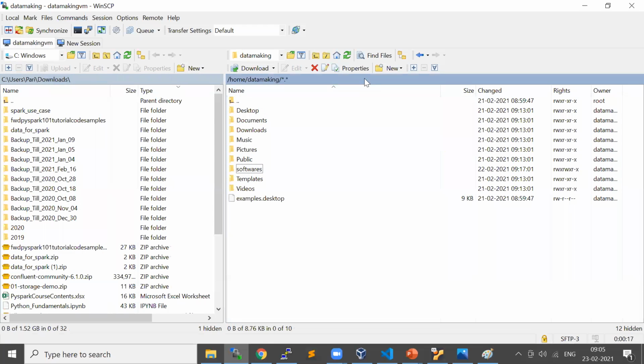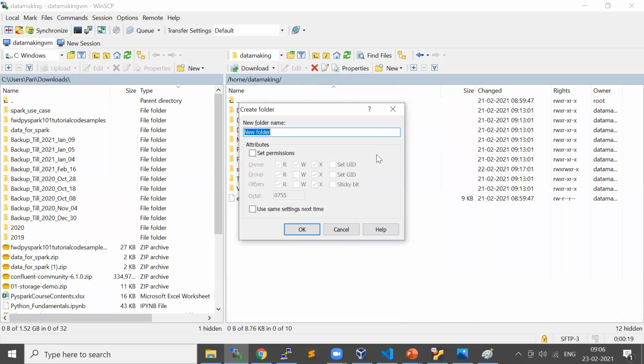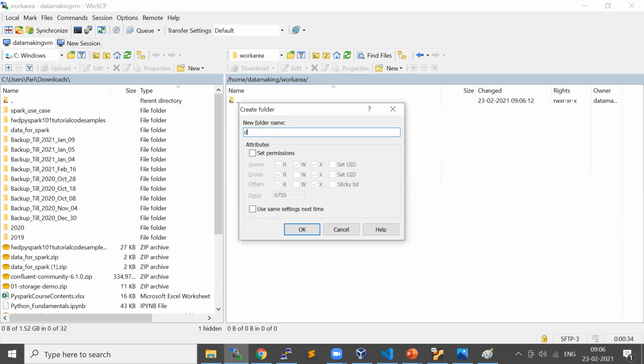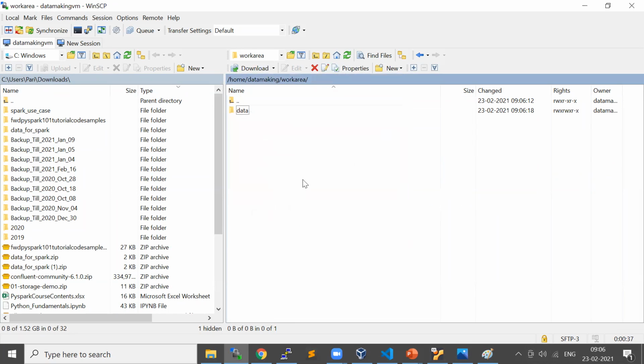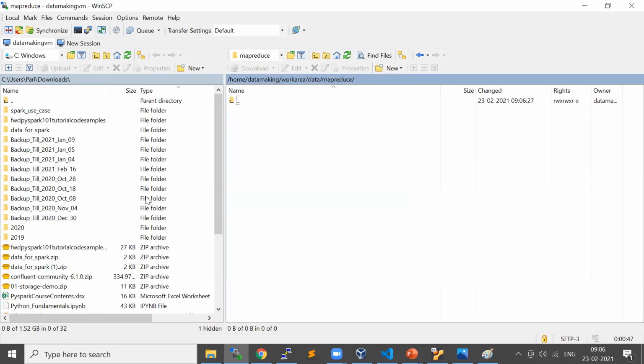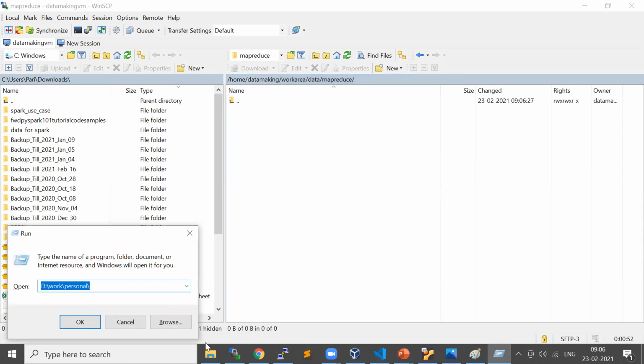I will create one directory here called data, and one more subdirectory called MapReduce.